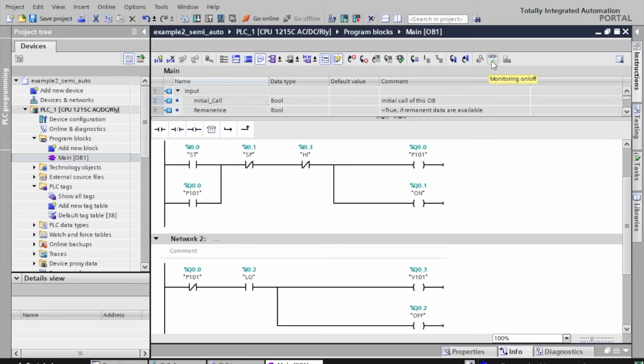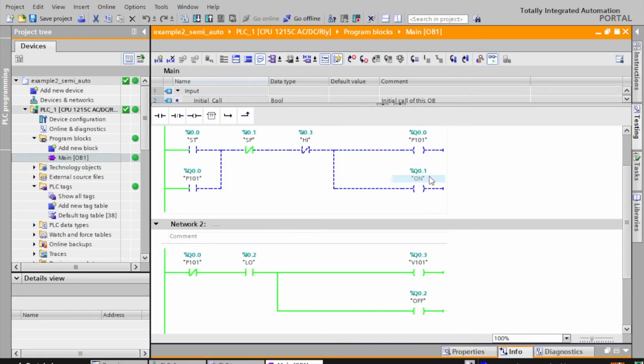We can also observe TIA Portal on the monitor, monitoring the ladder. Based on our initial assumption, the initial condition is that the tank is totally empty. When the tank is totally empty, the low level switch is open and the high level switch, which is normally closed, becomes closed. The pump is off, or the pump is not running.